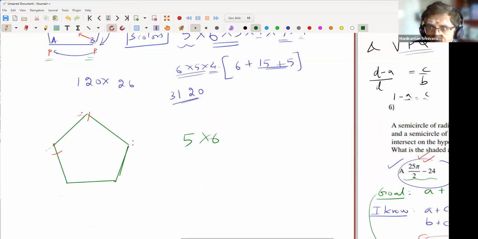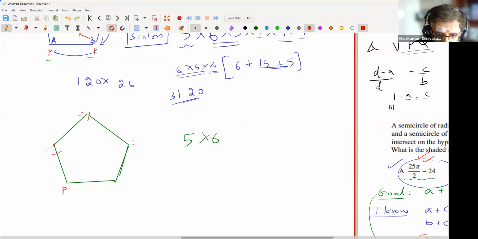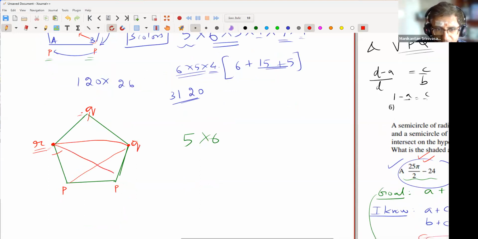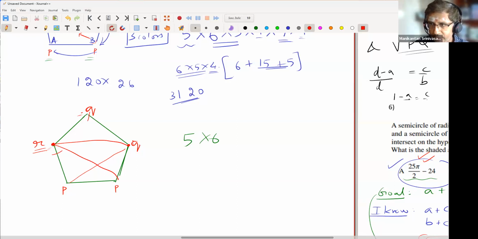So with three colors, I want to be tight with my colors. I'll repeat. Initially, I want to be as frugal as possible. So P and P. Now, when it comes to this edge, I have to choose another color because there'll be a diagonal going from here to here. So I have to use a different color, Q. Here I can afford to keep the same color. So far it's tight. I've kept as minimal as possible. Now, when it comes to this last edge, it must be some other color. It cannot be the ones I've used because this has a diagonal running up here as well as here. So I have to choose a third color for sure. Do you agree on this configuration so far, Manan?